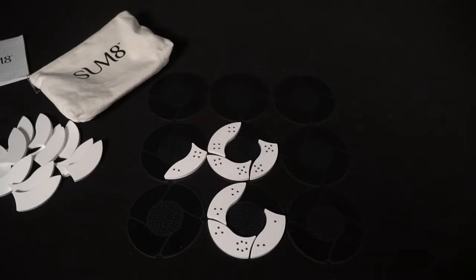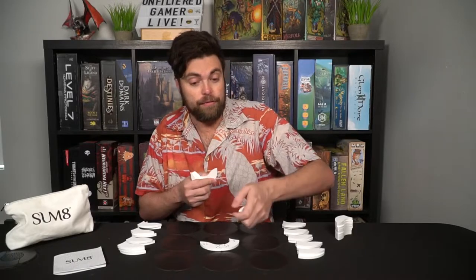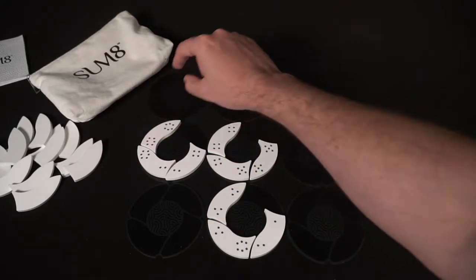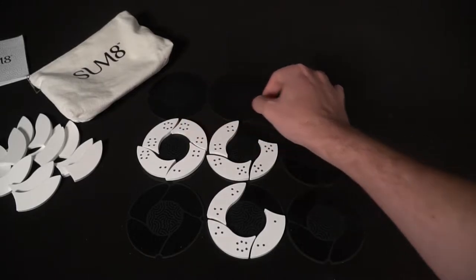So, for instance, if I wanted to, let's see if I have an example here, instead of this 5 here, I could play a 3. A 5 and a 3 is going to be 8 points, in which I would score 2 points. Whenever you make an 8 total sum connection, you're going to get 2, and whenever you match a like sum of 2 and a 2, or a 4 and a 4, you get 1 point.